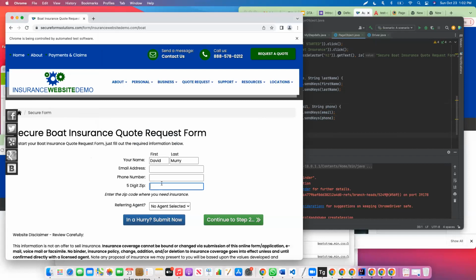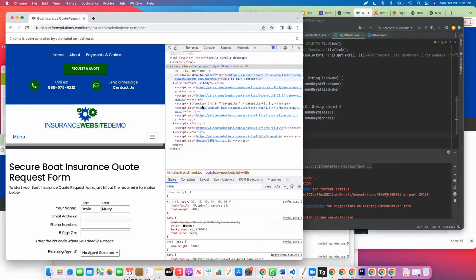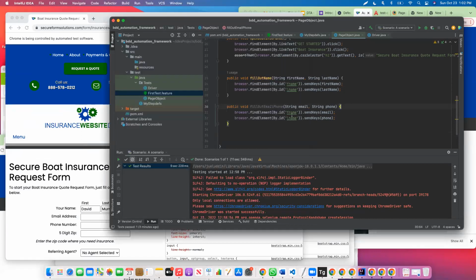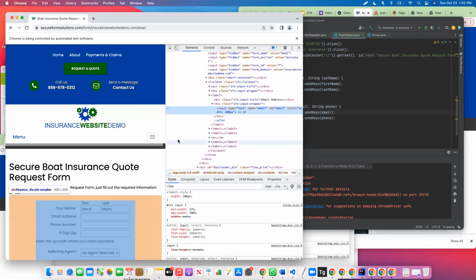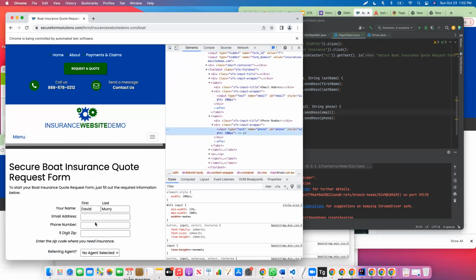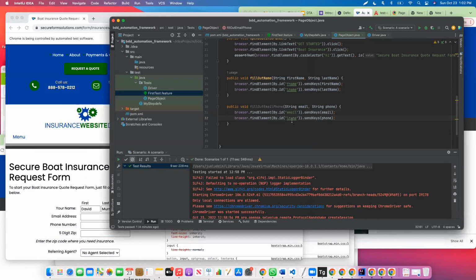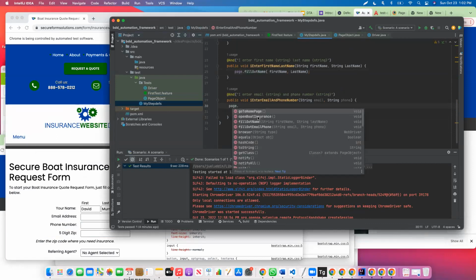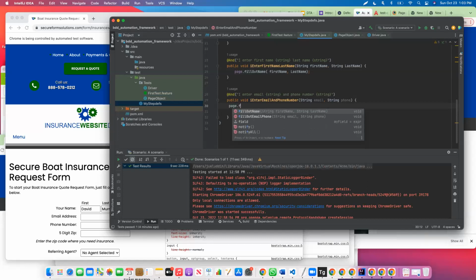Okay, find element, email and phone number. Email ID is email, and then phone number is probably just phone. Yeah. And that's it. So I may go in fast, but you guys already did this testing before, so there is no mystery here. Fill out email and phone number. It takes two arguments. One is email and the other one is phone number.